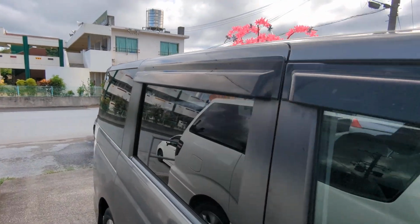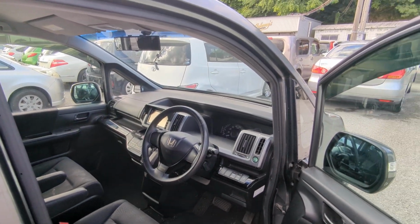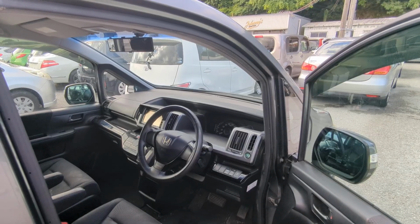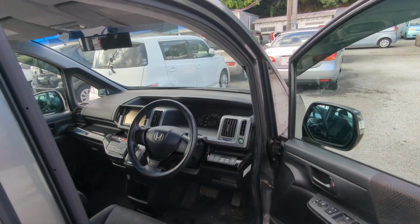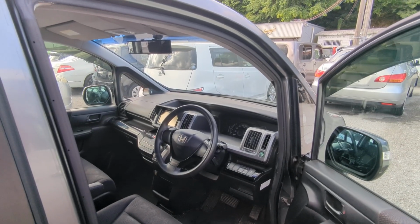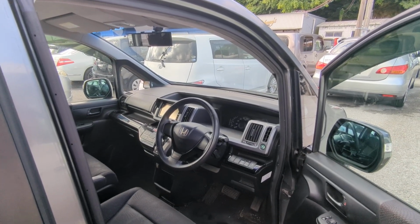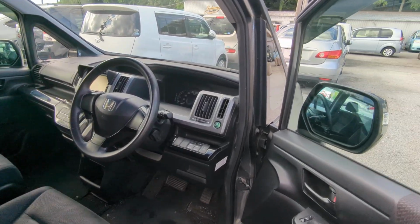Up to you. Before going inside, I always like showing you the rain guards. Rain guards will allow you to roll your windows down a little bit this way. If it rains, it's not going to get wet inside. More important feature benefit is going to give you cross ventilation, get that extremely hot air out. And always get yourself a good windshield visor. You got to keep that dash as cool as possible in this heat. So in addition to that, you may consider buying a dash cover. Or if you want to keep it simple, get yourself a nice sized bath towel or a beach towel and put that on top. So with that, let's jump on inside.